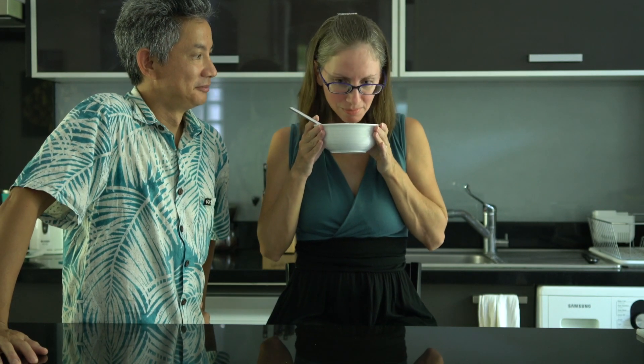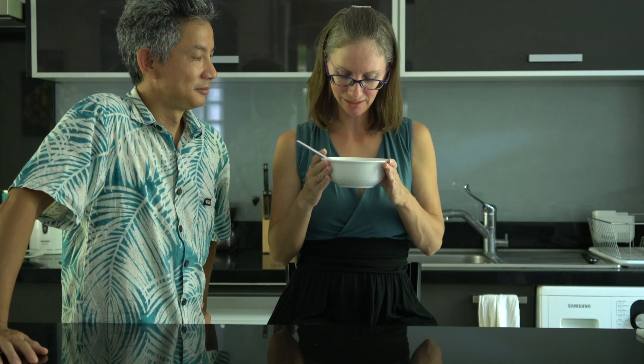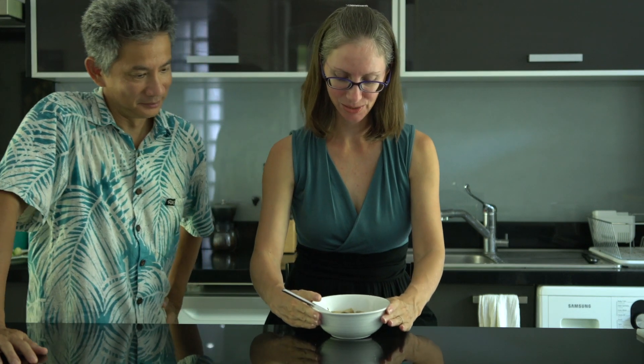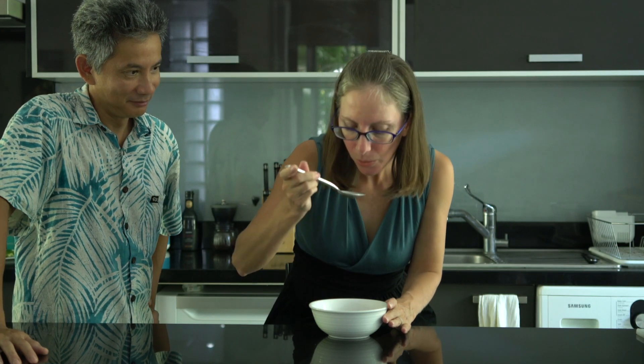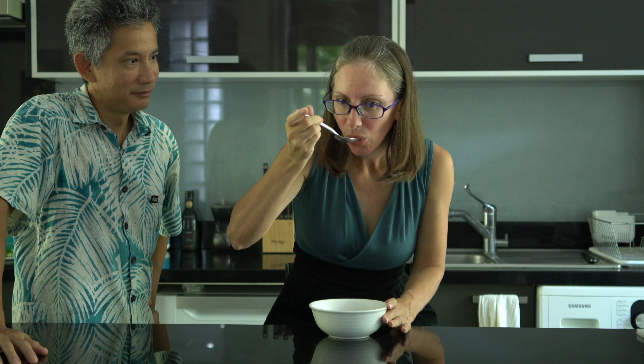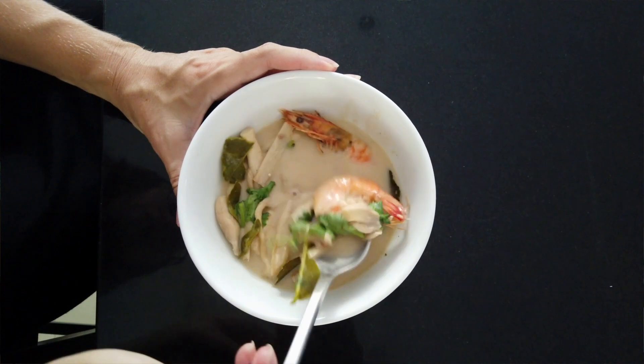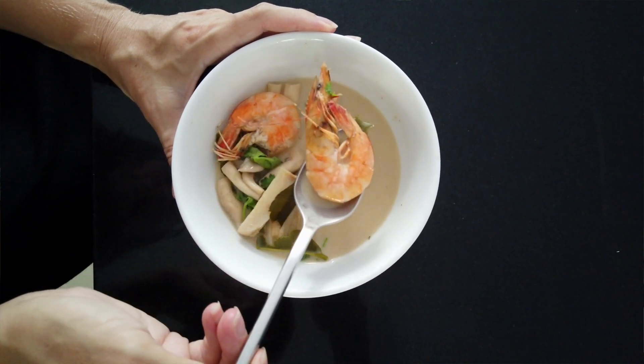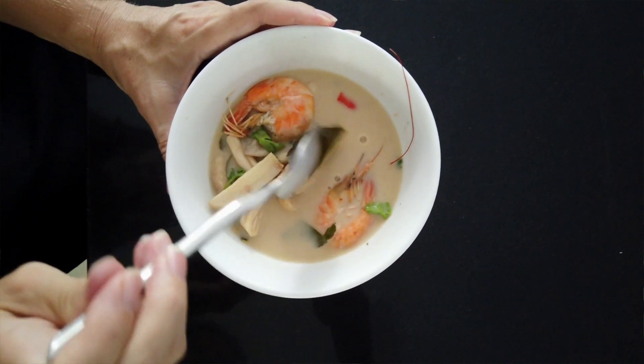It smells good — I can smell the spice, and the galangal, and the coconut. I'm going to try a little bit — it's hot! Oh, at first I thought it was totally mild until it hit the back of my tongue. Our three-year-old is not going to be able to eat that. He put only a little bit of red chili paste and added coconut milk, but it's got an after-kick of spice. The very first flavor I tasted was the coconutty broth. We made this as the 'goong' version with shrimp and mushrooms. The flavor tastes great — it's just got that after-kick of spice. Nice work!